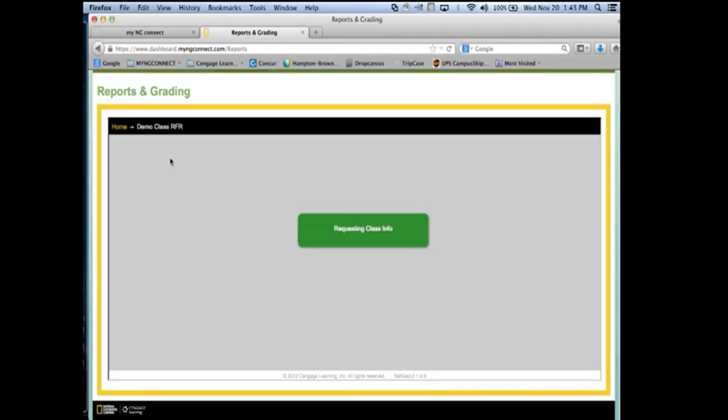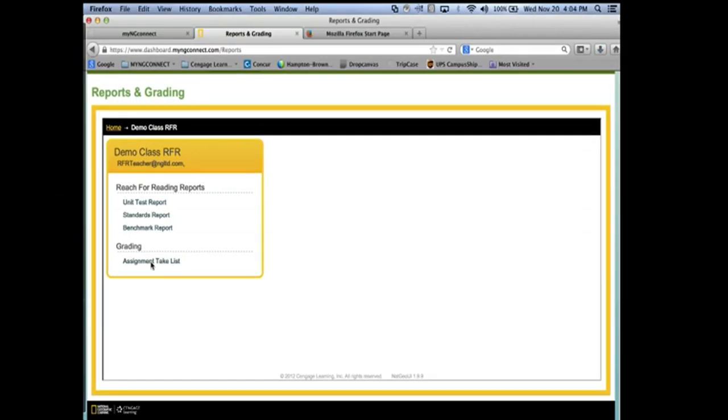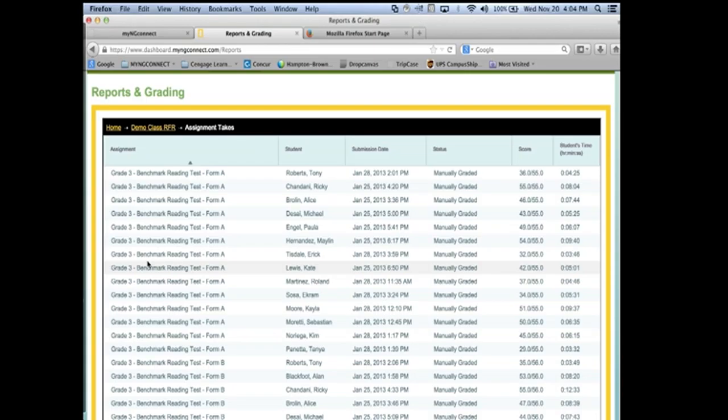You've now seen a brief demonstration of the different types of reports that are provided for you within Reach for Reading, and we'll take just a brief moment to look at the assignment task list as well. The assignment task list is where you, the teacher, can go in and assign your assessments to students as well as manually grade those items that require you to grade them as opposed to the system grading information for you within e-assessment.